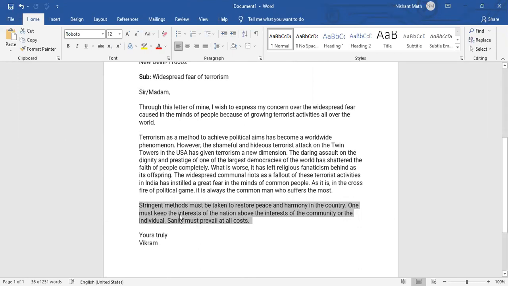Think of everyone, not just yourself, meaning do what is beneficial for all. Sanity must prevail. Sanity means cleanliness. Sanity must prevail at all costs. Cleanliness in the approach of the political system. When you have transparency in whatever you do, people believe you, people keep trust. Otherwise, as we are going through right now, or before COVID, the situation was the same. So transparency, if it is there, if we tell always honesty, if we behave always honestly, things will not happen.